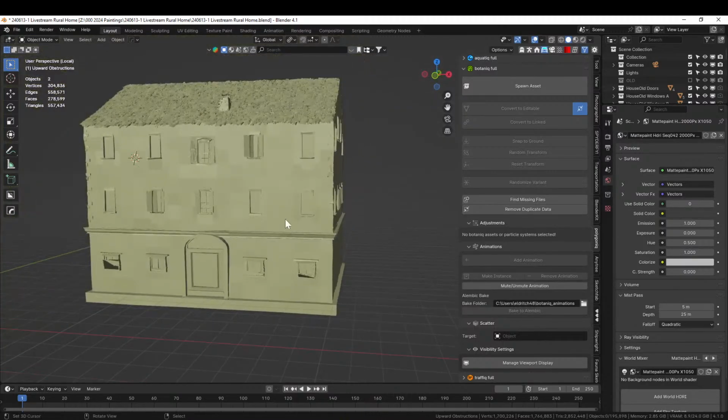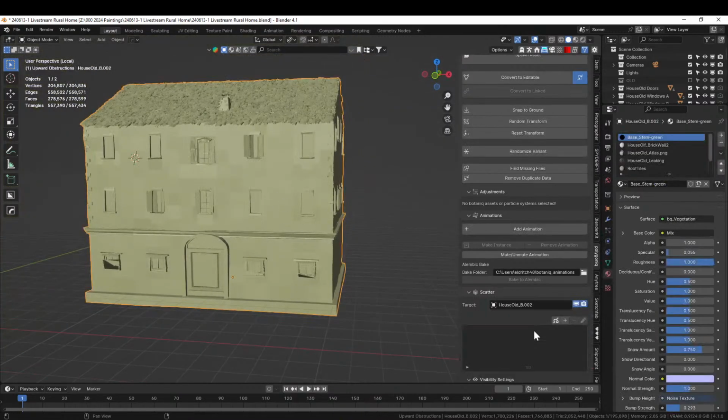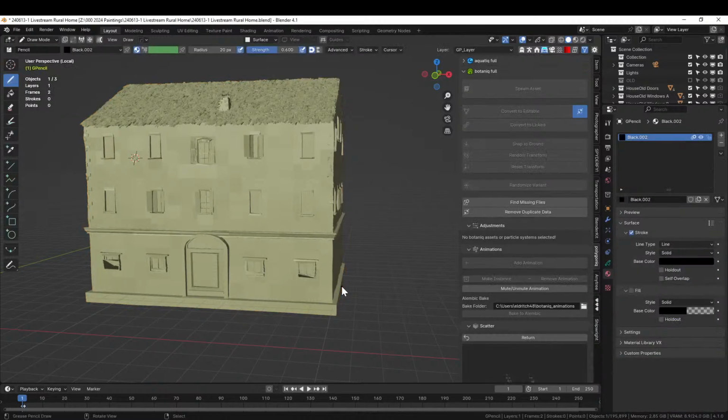Okay. Got our house. Draw a vine. Otherwise, I'll start using just some pre-made objects soon. But this is a cool way to do it if it works. And it's supposed to work. Used to work.